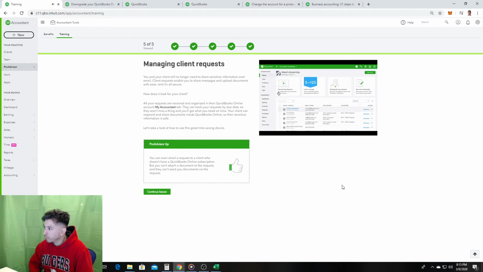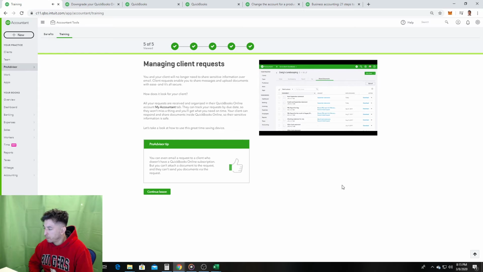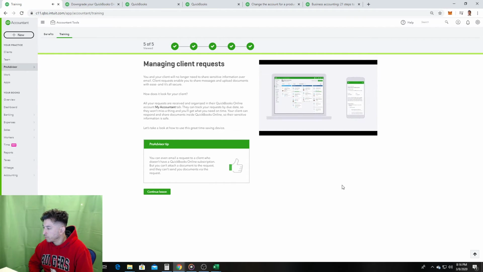From your clients list, accessing shared documents is easy. Here you can upload new documents as well as download or delete existing ones. All of this is available on your phone or tablet, so if you're outside the office, you can still manage your work. Now that's the way to work.